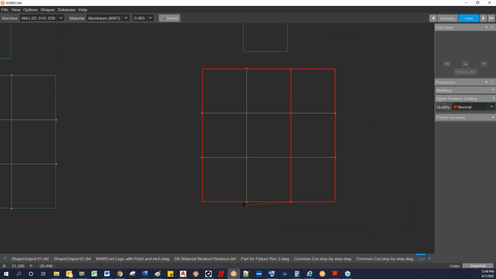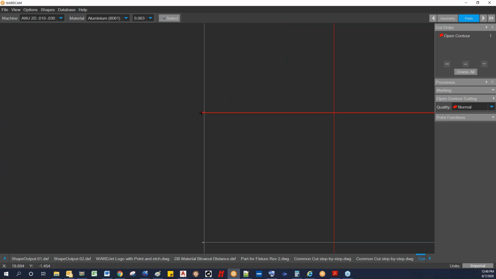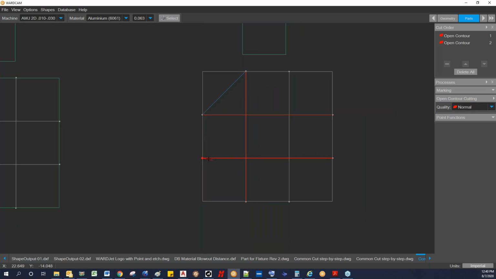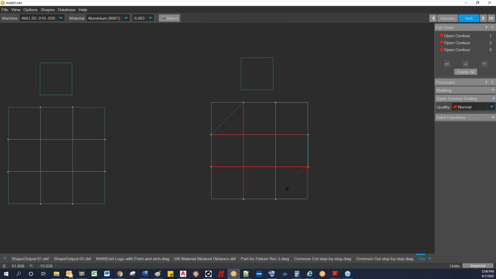All right, so got that cut. And then whichever sequence that you want to do these other cuts at. So as I hover near the end of that, could do that one, and then do this one, and then click down here, and then it'll do that as the outside. So it's, again, takes a little bit of CAD work, but something that can be done.